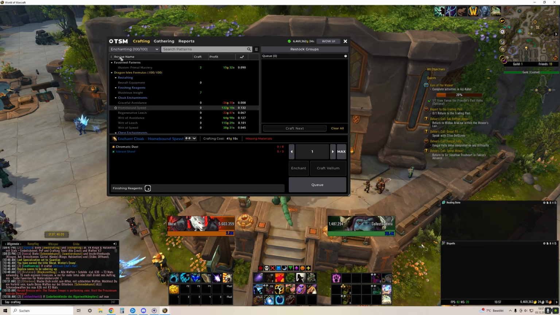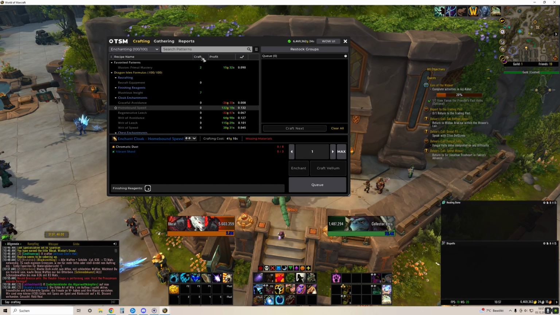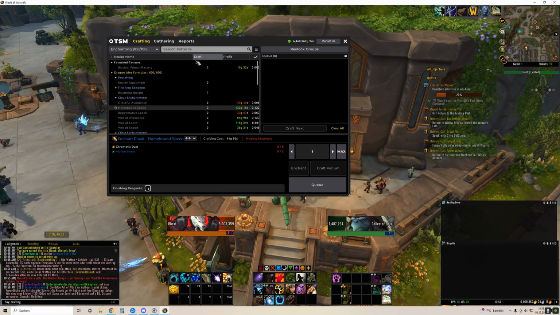Then you have the 3 little points in here, and here you could also change some stuff on your window. First of all, you could also move all these columns in here if you want to swap something like that, but you could also resize them, okay?